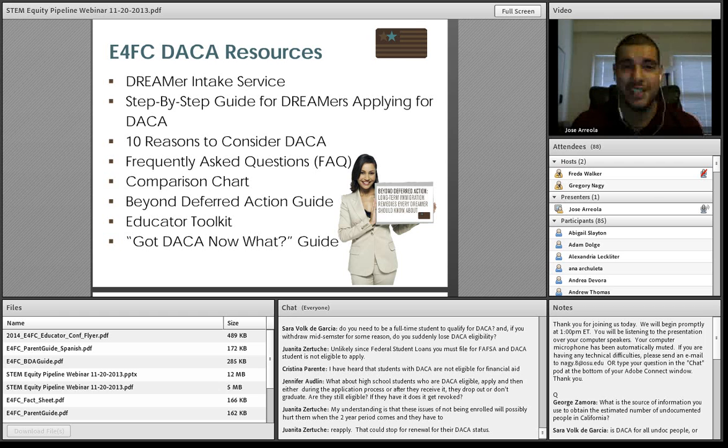We have a step-by-step guide, which is incredibly comprehensive. It takes folks through thinking about whether they should apply, to applying, to what they should do after. We also have a post-DACA guide, the Got DACA, Now What guide, which helps folks figure out, now that we have DACA and a social, how are we able to do certain things, like get a driver's license, what is my social good for, what is it not good for, things like that. That's all up on our website and free to download for all of you to utilize.